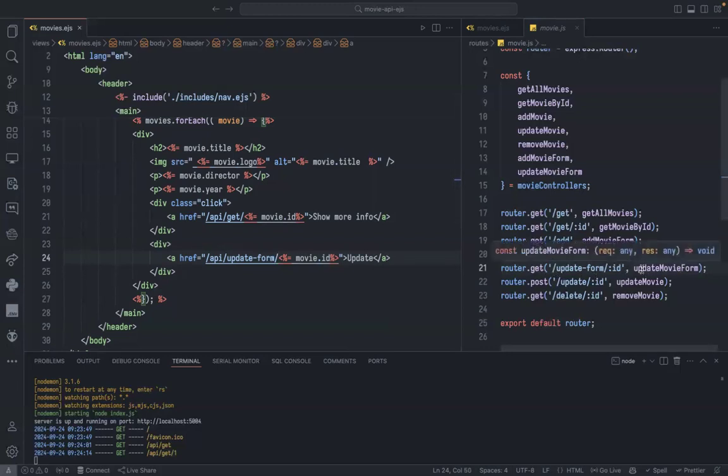Now in the form, I need to have a button, and on submit, whenever the user tries to submit, I need to redirect him to /update/the param or the ID. Is the idea clear? Because I want, when the user clicks on submit, to hit this route here. Okay, let's see if that's the case or not. So let's save it and see.